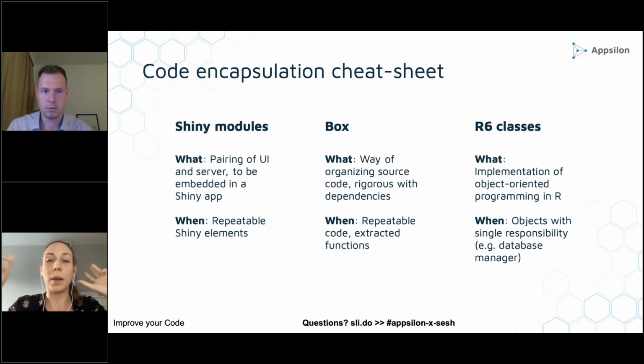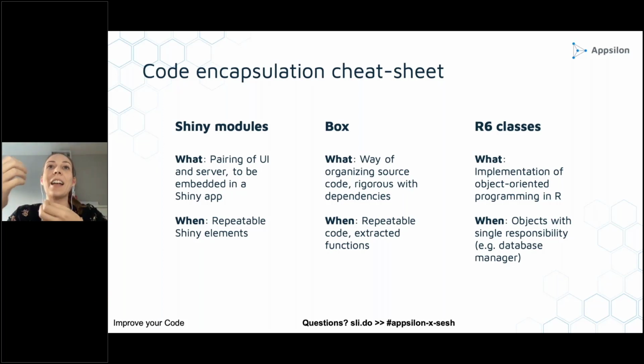First, Shiny modules. This is just a pair of UI and server. Of course, they're dedicated to Shiny. You create that pair of UI and server and then embed it into your Shiny application. When to use that? Whenever you have any repeatable Shiny elements, especially when you have the same or very similar elements throughout your code, and you want to change it to a module and just reuse it.